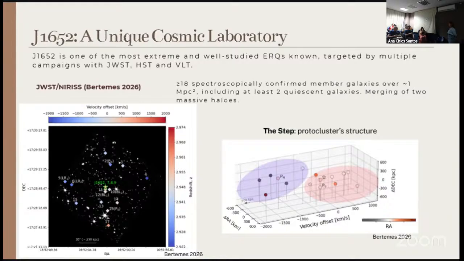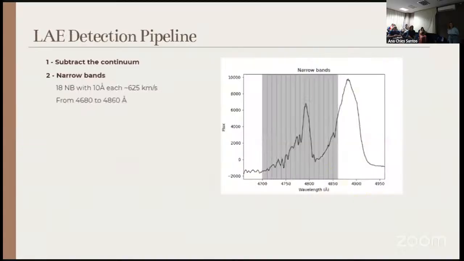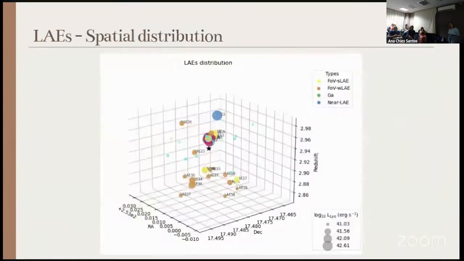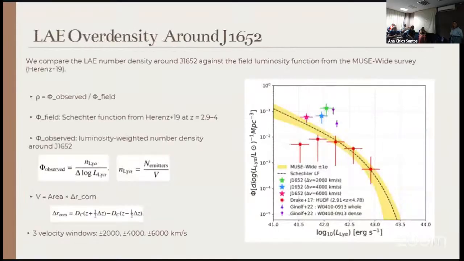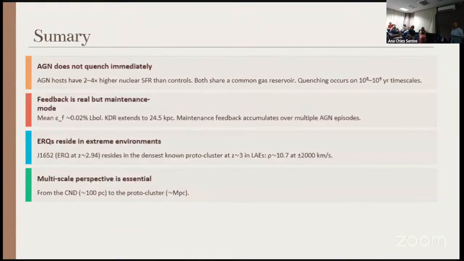And another thing about your last slide of the conclusions. You mentioned there that star formation quenching occurs on scales of 10 to the 8 to 10 to the 9 years. And this is much longer than an AGN duty cycle. So can you really say that the AGN had anything to do with it, as the time scales are so different? I forgot to say. Sorry. We can talk later.